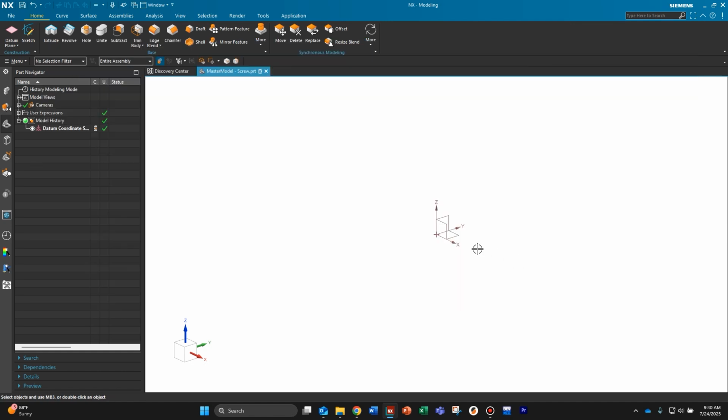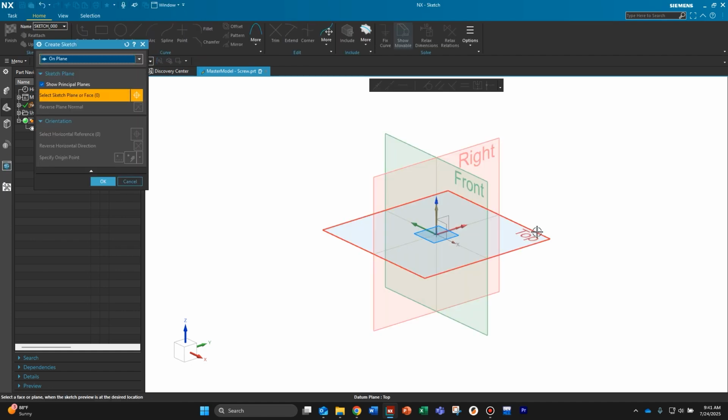I'll say OK. And we can go ahead and start modeling the screw. Start with a sketch on the top plane.